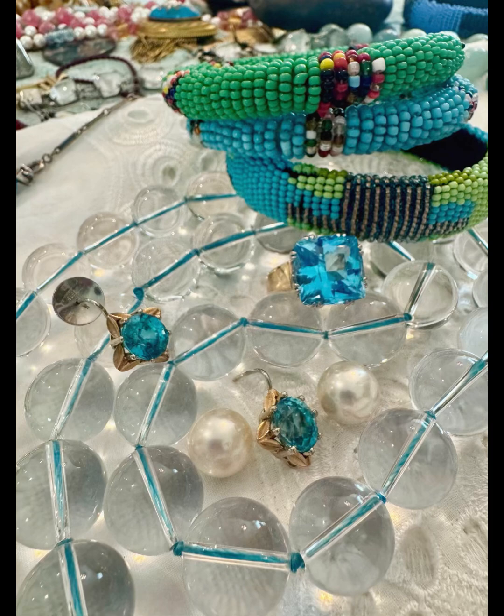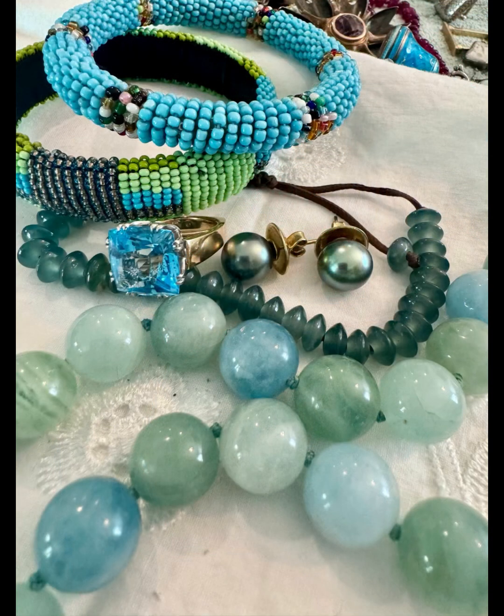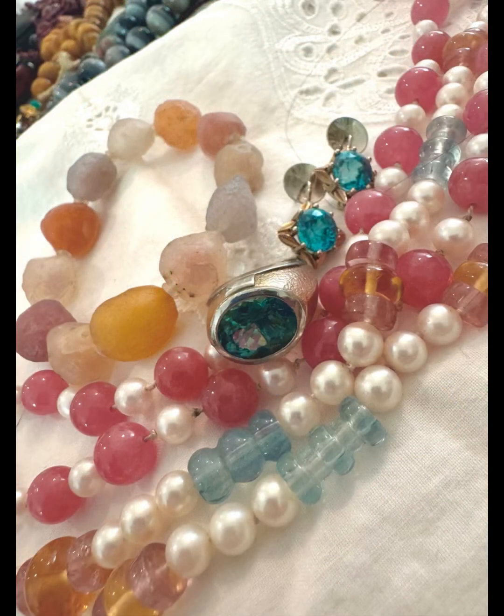That's a great reminder, and it's also a way to keep summer not so serious. It's the not so serious summer. Keep those same beaded Maasai bracelets, and I added a Guatemalan jade bracelet, Tahitian pearl studs, my workhorse of a blue topaz trellis ring, and some variegated aquamarine. That kind of changes the whole vibe, doesn't it? Here are the sweet sorbet flavors of summer put in jewelry form with my icy pastel colored jewels all being worn together. I mean, that's kind of a no-brainer. Obviously, they go together and they look beautiful.